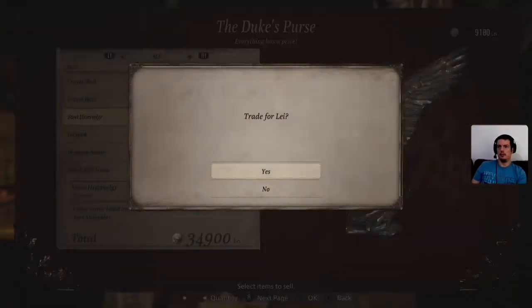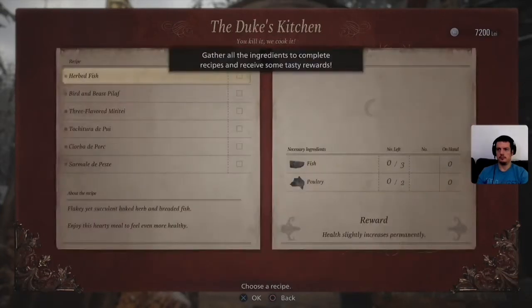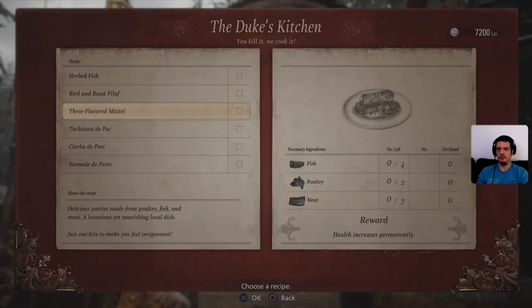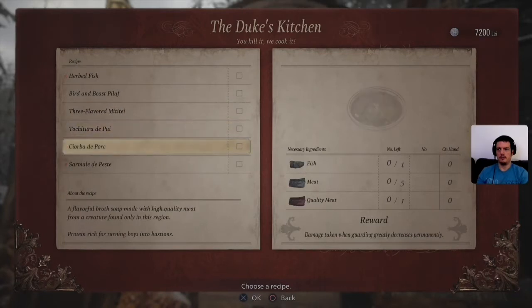The Duke is also a cook. Bringing him ingredients and he will be able to create dishes that will affect stats permanently in the game. For example, increase max health and defense boost. To collect the ingredients, which is basically just meat or fish, you have to explore the village.